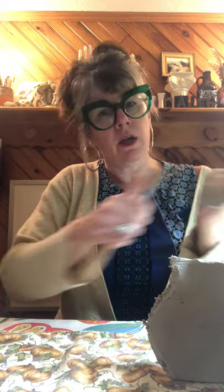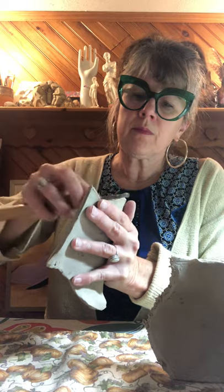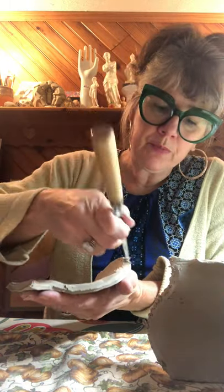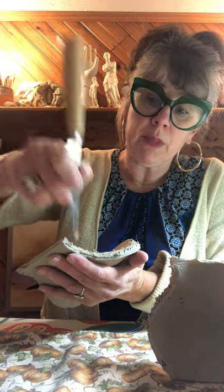I will probably spend a lot of time blending in there. Now I'm going to prop that right there and score this edge and this edge over here — just roughing it up. If your slab does get too dry, you might need to add a little slip, but you can probably tell at this point — you've been working with clay long enough. I'm going to give a little angle to that one and this side so they'll really fit together nicely, and I'm going to score these a little bit too. You might have some other things to score with, like a plastic fork — that could work great.